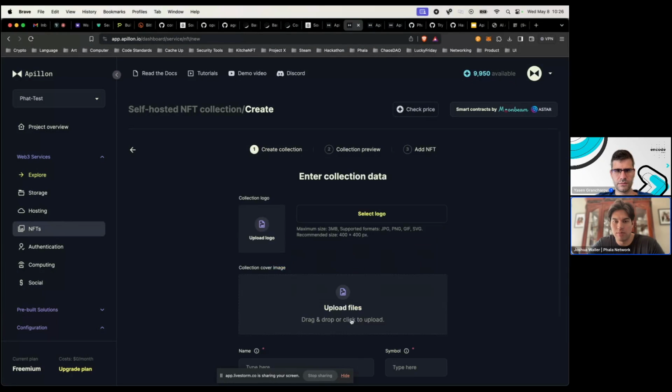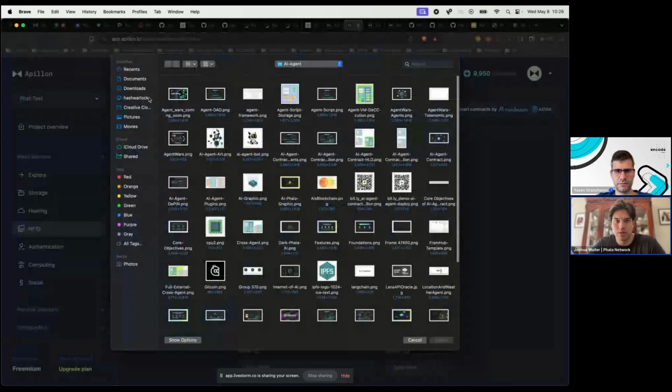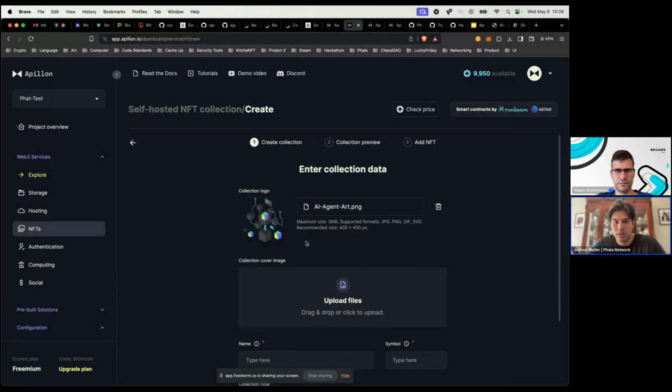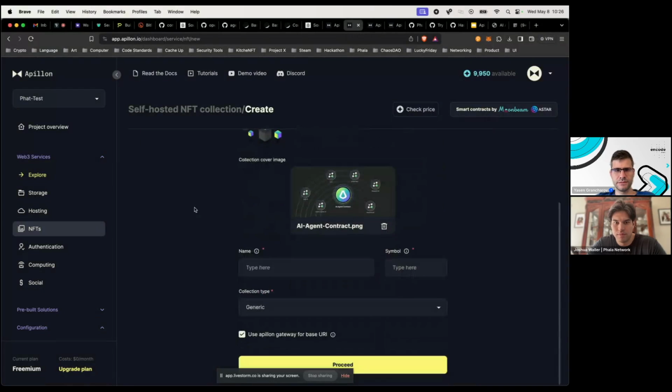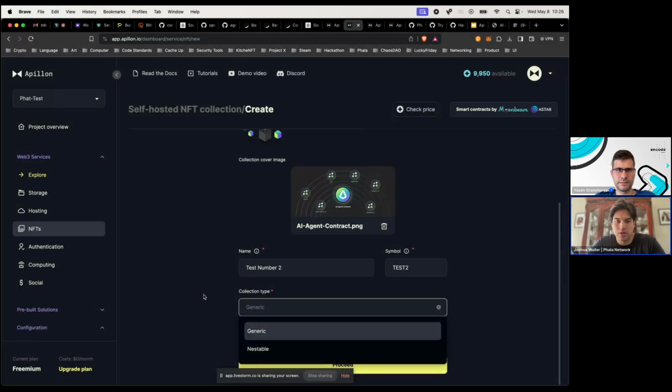I'll do Moonbase testnet. It's like select the logo, upload a cover. Just to do a little test, number 2. Here you can choose whether it's generic or nestable.